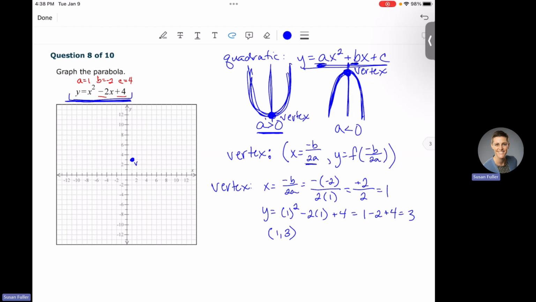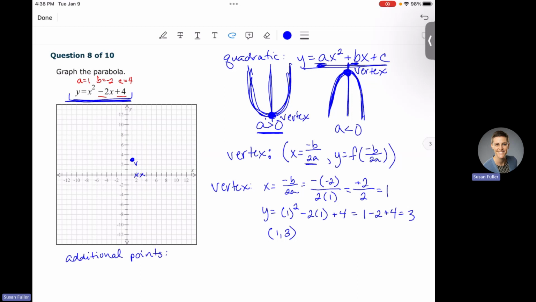So what we're going to do now is just get some points. And there's no magic in this. You can pick whatever points you want. I would just pick 2 points, either to the left or to the right of your vertex. So here, let's see. I think I'd rather plug positive numbers in, so we'll just plug positive numbers in. So I'm going to plug in this one and this one. I'll just write additional points here.